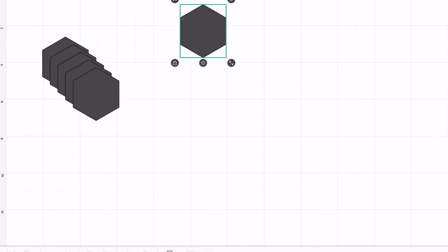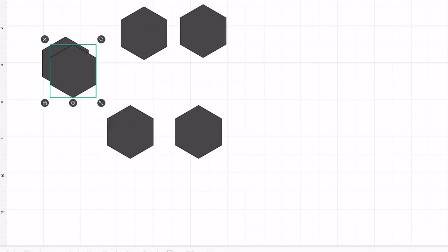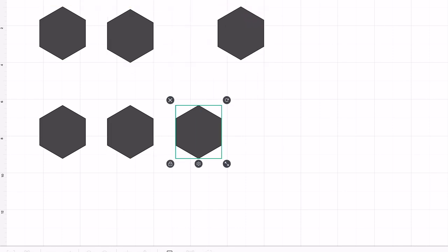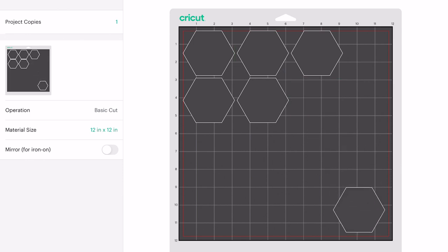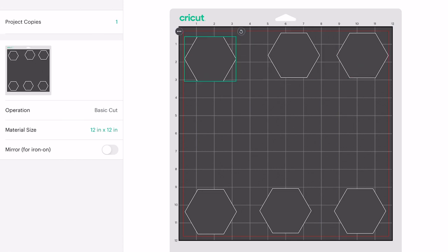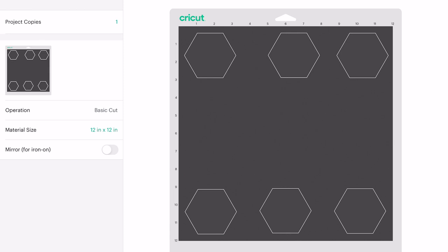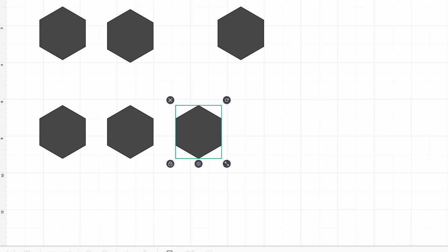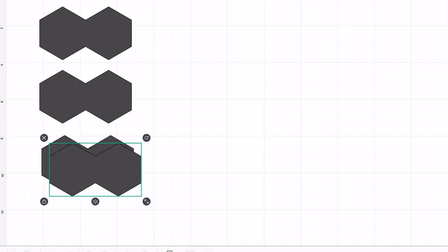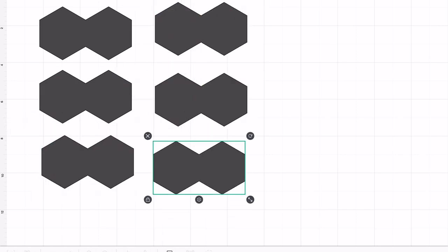I copied and pasted it six times because I wanted to do six hexagons, but I ended up redoing this process because I wasn't thinking it through. I got all the way to the end and realized — wait, I need these to fold over and they won't fold over if they're separate. So I went back, deleted all of them except for two, and stuck those two together. In Cricut Design Space it's called Weld — you weld the two shapes together so it cuts one piece instead of two individual hexagons, and then you can fold them over.